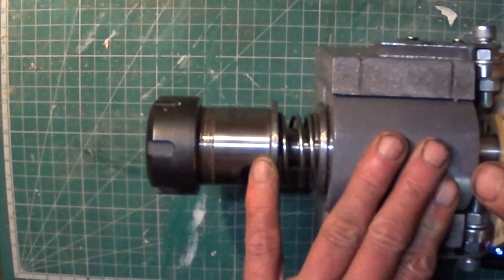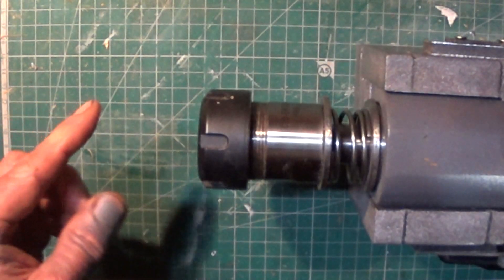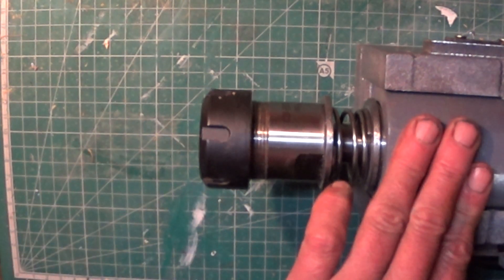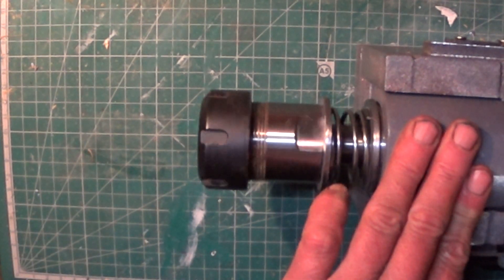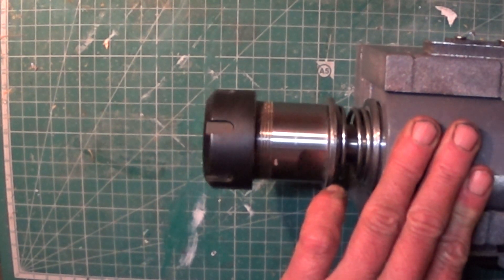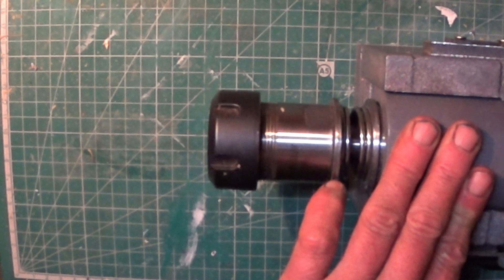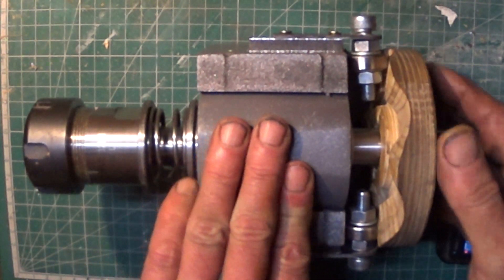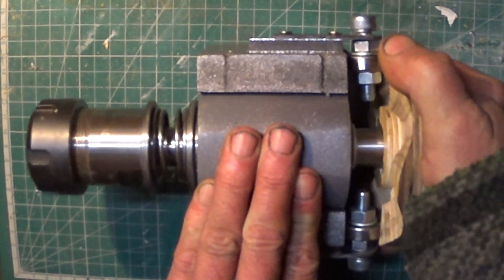What that means is I could have, say, a Christmas tree in here where you've got the different layers, and you can put a nice sinusoidal pattern around the tree. You could also put a pattern in the end of some workpiece. It's not simple, but it is fairly simple.